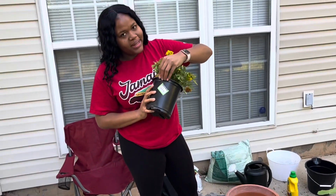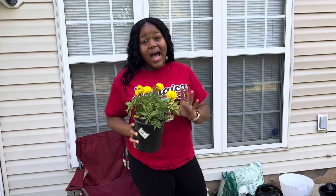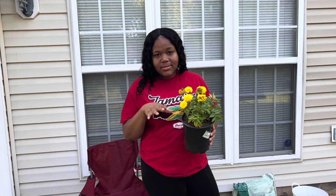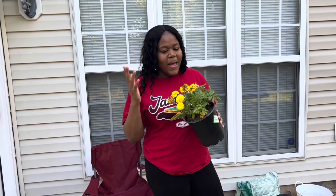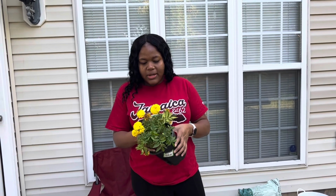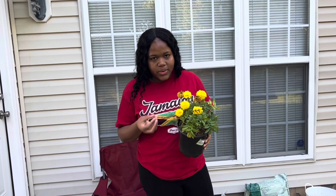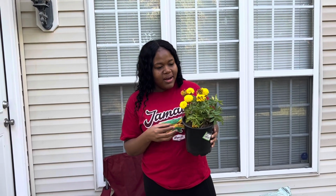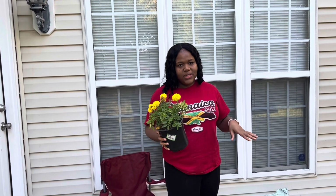another discount plant from Walmart. Listen, I completely messed up on the first one. I told y'all we're doing trial and error, so don't judge me, because I'm not judging me, okay? But no, what I learned is the plants are typically root bound under here, so you have to get the roots unbound. That's the word.